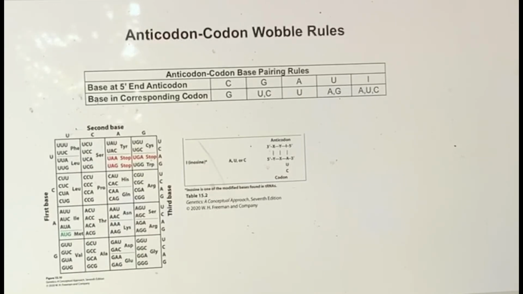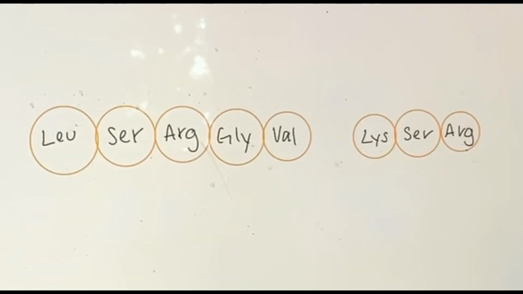The anticodon wobble rules show that a single tRNA can pair with more than one codon, which shows how there are 64 possible codon combinations, but only 31 to 41 adapter proteins. If there is an I present in the mRNA, then it cannot code for anything because there is no anticodon that matches with I. So this would create a missing amino acid in the chain, which can completely change the protein shape by changing the way it folds.